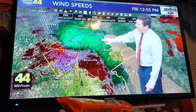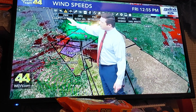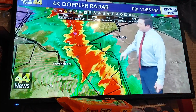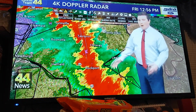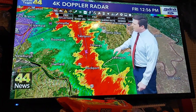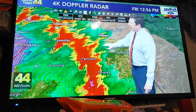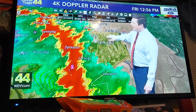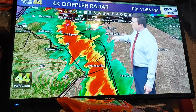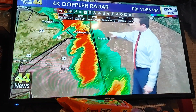Before we get back to that, I do want to focus on those severe thunderstorm warnings still capable of generating winds in excess of 70 miles per hour. Not to say that they're not important, but when you have a tornado on the ground with debris, that's something you tend to focus on a bit more. But these storms are still moving fairly quickly. Holland, Santa Claus, Dale, Crisney, Lewisport, you're next up here. Tell City, Hawesville, Fordsville, Whitesville catching it pretty significantly right now.